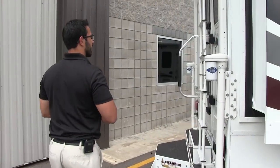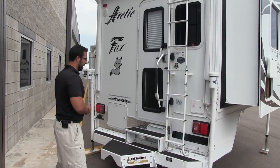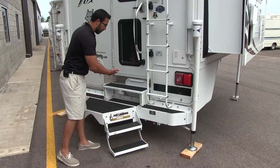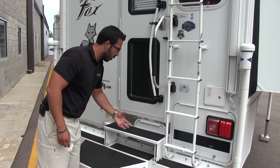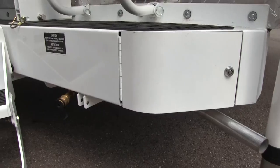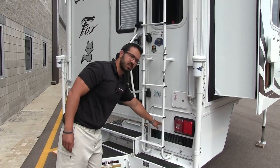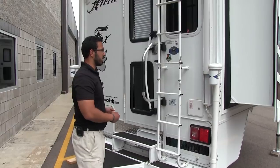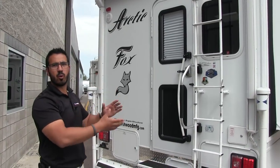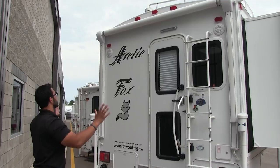Coming around to the back side, one great change is the grab handle they've added — it may seem small but it makes it a lot easier to get into the coach, especially with the beautiful Fox Landing porch. The porch folds up and out of the way, and the step is removable, which gives you access to the Joey tray. Underneath you have a propane quick connect for a grill, as well as storage on both sides of the bumper. The ladder folds up to give you access to your 2500-watt LP Cummins Onan Generator. When the ladder is down you can climb up onto the roof — Arctic Fox literature says the roof can easily support over 30 people. There's also a power awning on the back, touch of a button to roll it out or back in.